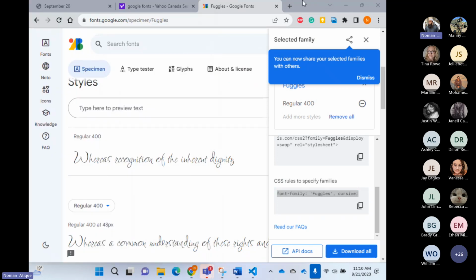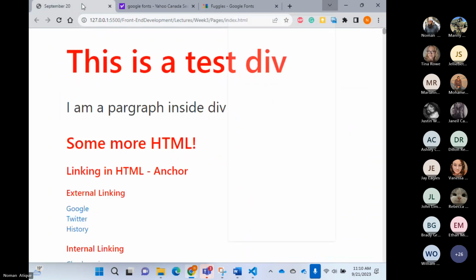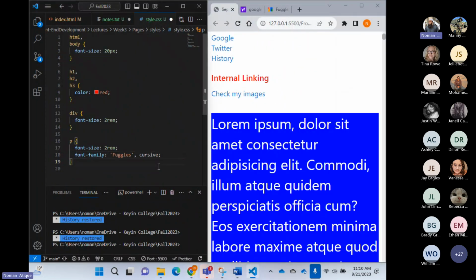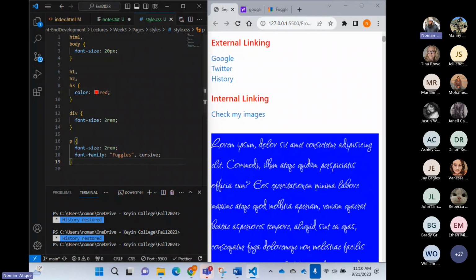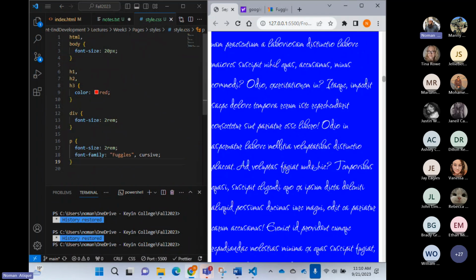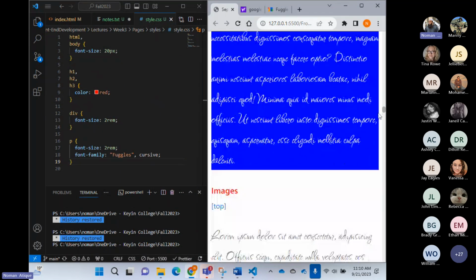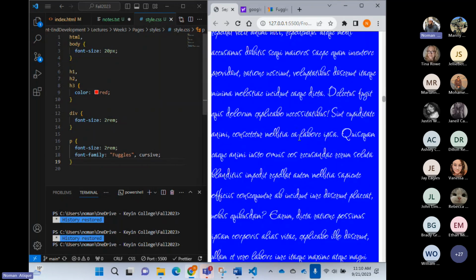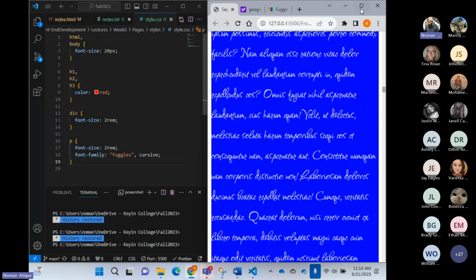Look at my web page, what will happen to it. If I hit save, look at that, my font is changed and this blue color is looking very bad. And I can just change that one, but let's see the other paragraphs. Do you see that this font has come in my font? Isn't that interesting? Because now you can use a lot of fonts. Now I'll tell you both of the ways to use that font. I've told you that's only the one.